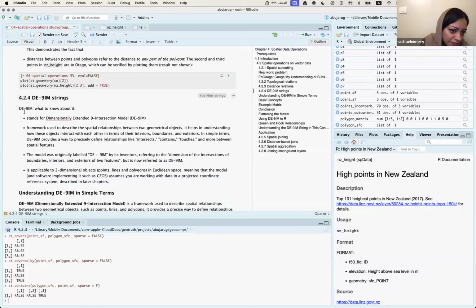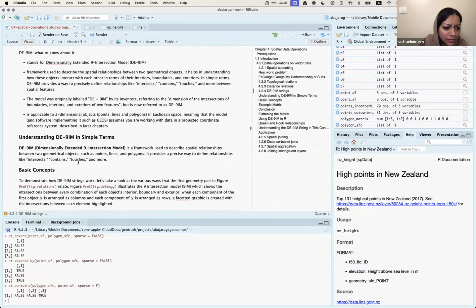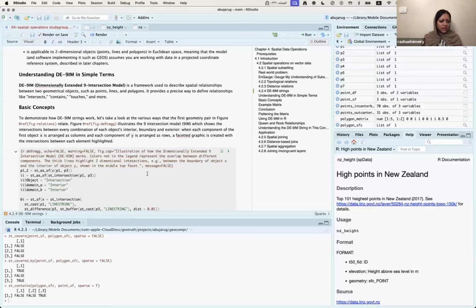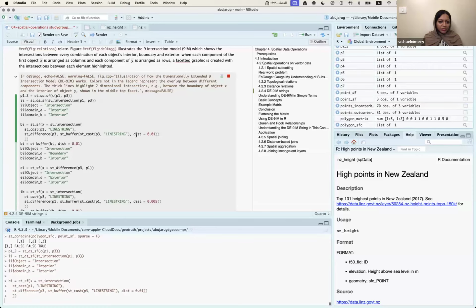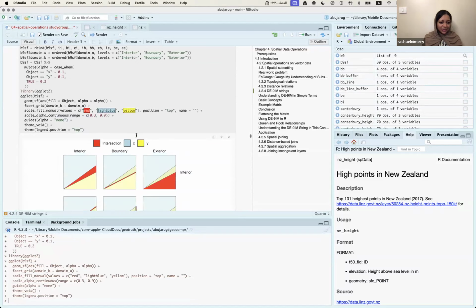Because it was shown up above, what it stands for is dimensionally extended 9 intersection model, and the idea is that it creates a string that allows you to understand the relationship between these two objects, and all of the things that encompass those. I think it's probably better to show you, so let me run this code here from the book.